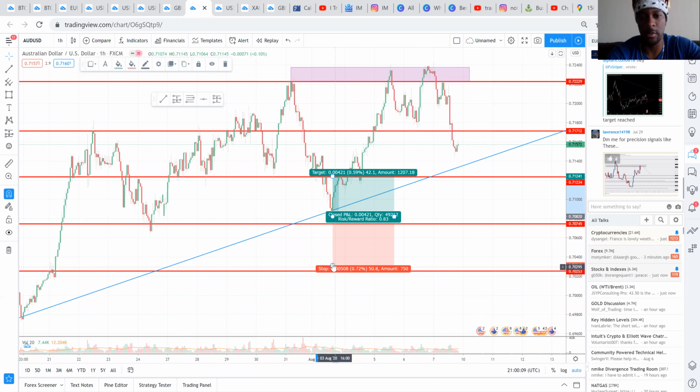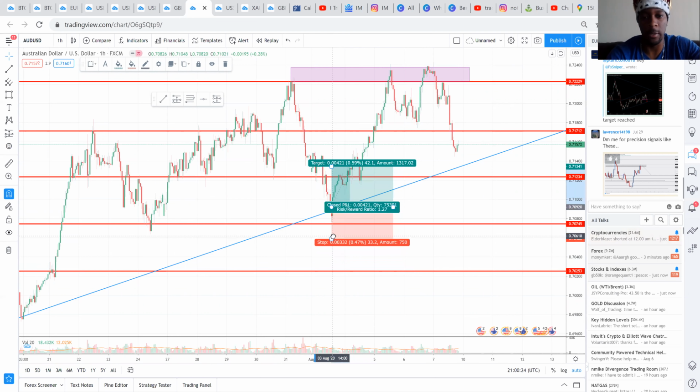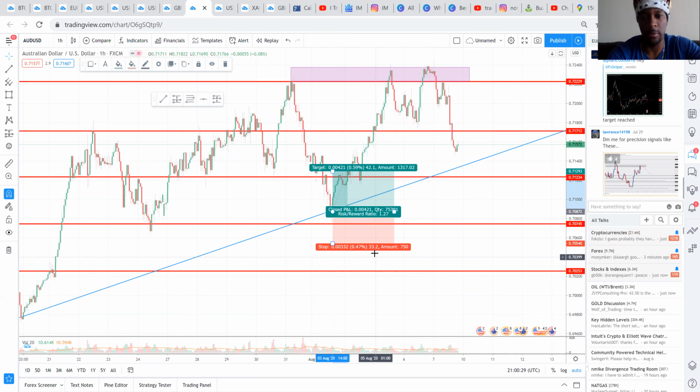And my stop loss, you can use your stop loss to the next zone area, but for risk to reward ratio, you want to have it pretty high, like 1 to whatever. You don't want to have it below 1, I would say, for risk to reward ratio. So stop loss, I might do like 33 pips, targeting not 42, but I would target 80.